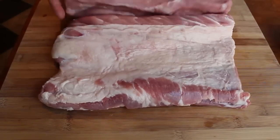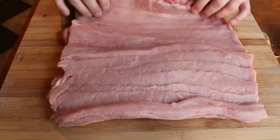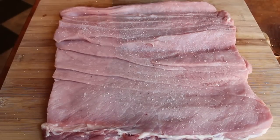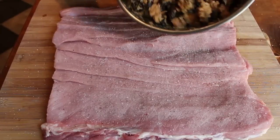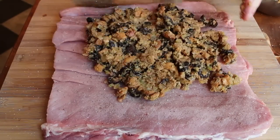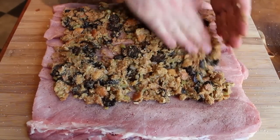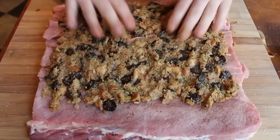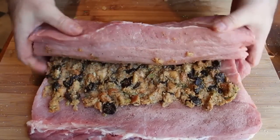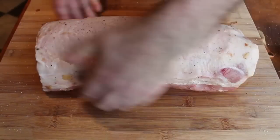Once the butterflying portion is done, we're gonna season both sides generously with salt and pepper. You gotta be generous because that's a lot of meat. Flip it over and season the meat side. Once the meat is seasoned, we're gonna go ahead and stuff it. This will work with any bread stuffing — whatever works for your turkey will work here. You want about three cups of stuffing. It was a very standard bread stuffing: celery, onions, garlic, bread cubes, some stock, some herbs, and a whole bunch of dried figs. Pat that down nice and firmly. Stop about an inch from each side and give yourself a few inches on top. We wanna roll from the end we finished the cut at, towards where we started. Roll it up firmly, but not too firm — you don't wanna squish out the stuffing. End up with the cut on the bottom.